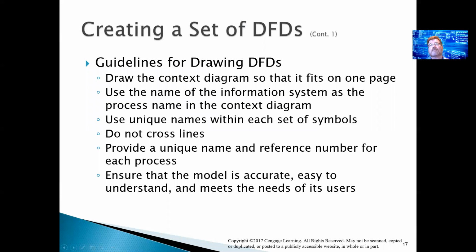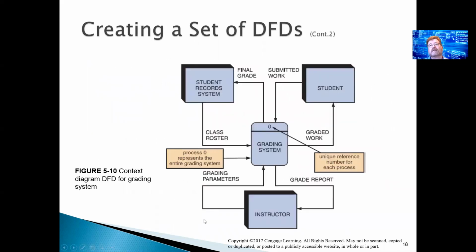So we're going to draw basically a context diagram. It fits on one page. You're going to see it in a minute, but it's got the name of the system and then all the entities and data flows that come in and out of the system. So I'll let you read all that, but this is basically a context. So now you can kind of see a little bit of what's going on. So the context is basically the name of the system with a 0. All processes, by the way, have to have a number. And so in this case, this guy is 0.